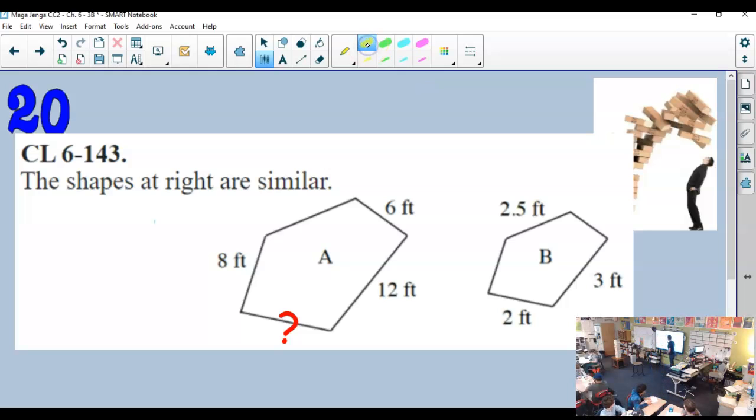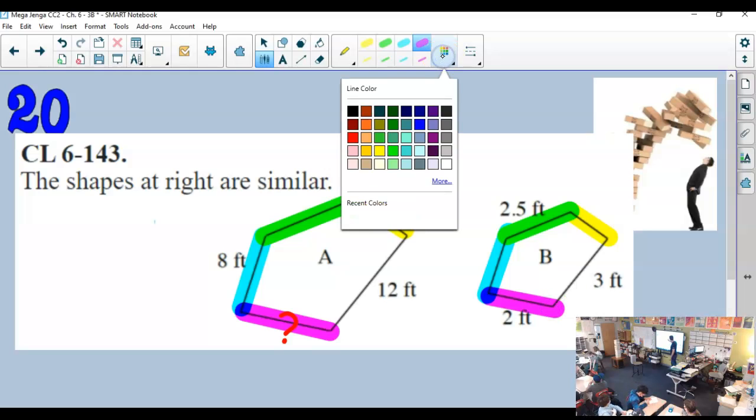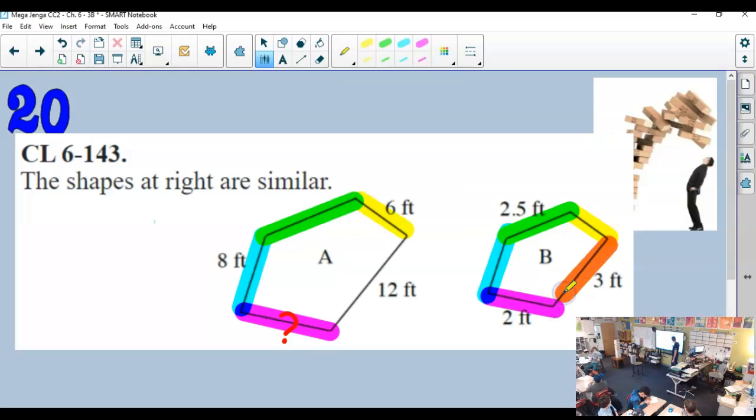Biggest trap door here is matching up the wrong sides with each other. I love that some people immediately drew down a sketch of the little guy. Shape B.